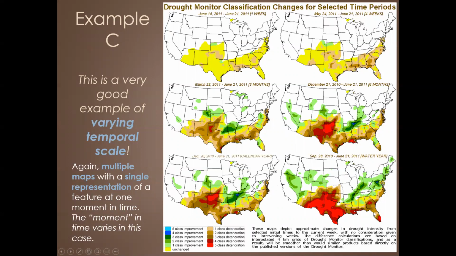The left map is for a calendar year. The right one is for a water year. It's a definition, a concept in ecology, but you don't have to be clear with that. But what I'm trying to show here is using static maps to show changes across space by time. This time the scale of time can change from week to month to year.